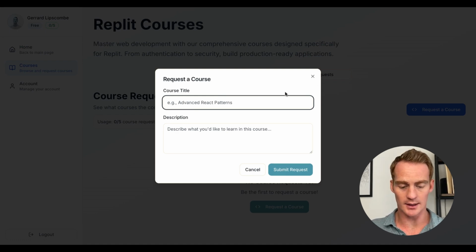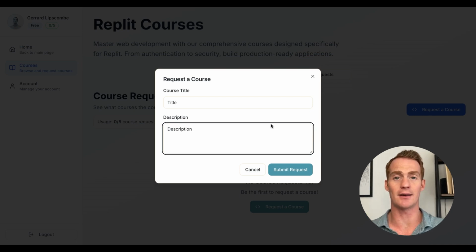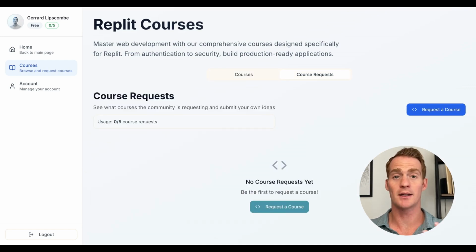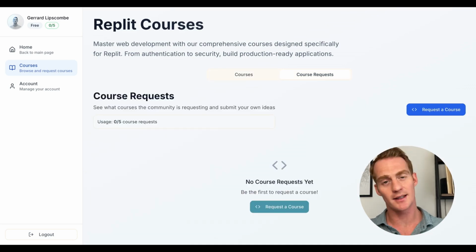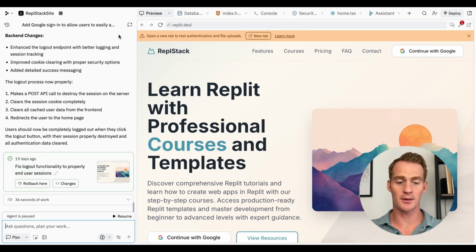Right now, this is just structured data where the user enters a title and a description, and those get added as rows in our database. But what if we wanted to let the user upload something like an image where they could take screenshots of their progress, similar to the actual Repl Stack courses website? To do that, we're going to need to introduce app storage so that we can store and serve the user their uploaded screenshots. So since we're adding a new feature, I'm going to start a new chat.